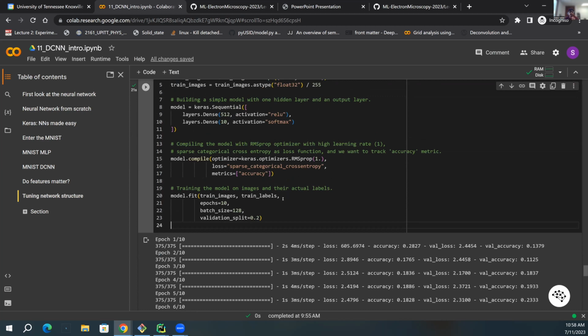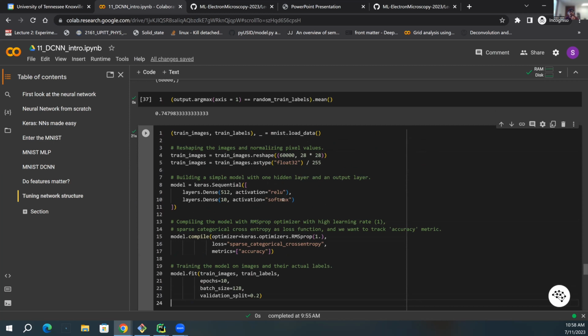I advise you to take this notebook, change the parameters, and see what happens. That's the only way you're going to develop intuition. Otherwise, if you just look at it from the outside and try to understand it, it's going to be like black magic happening all the way. Someone who is experienced will be able to create a good enough architecture and provide good values for the hyperparameters. The only way you could do that is by experimenting with different networks on different data sets.